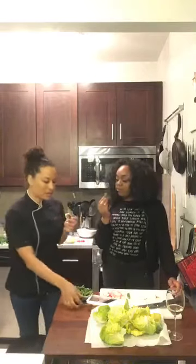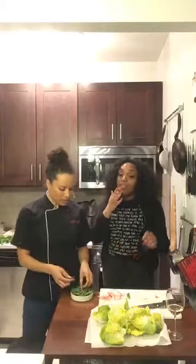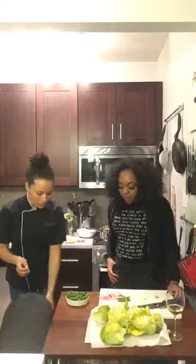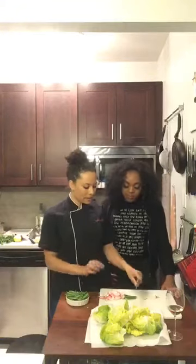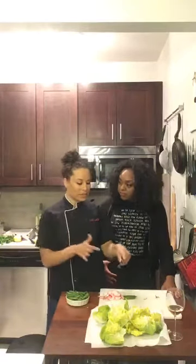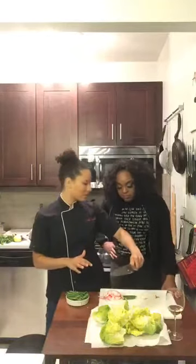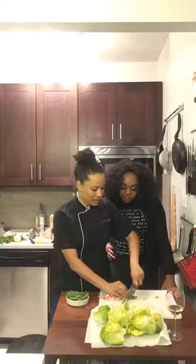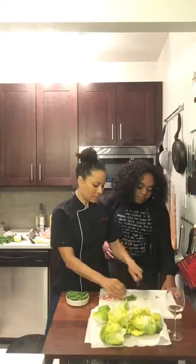But what we are going to do with these for our salad. I can eat these straight out with soy sauce. They're so good. We're just going to take maybe three at a time, and we're going to cut them on an angle. By cutting things on an angle, you make really pretty knife cuts. It sounds complicated, but instead of chopping straight, you just turn your knife at a diagonal and run your knife through. So you have these nice little pieces, just like that.